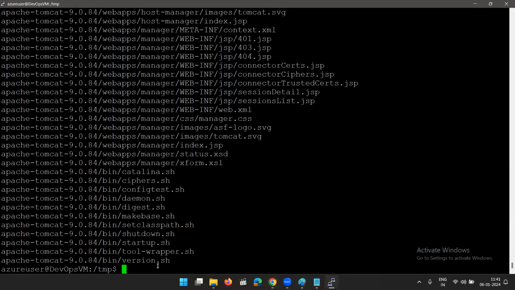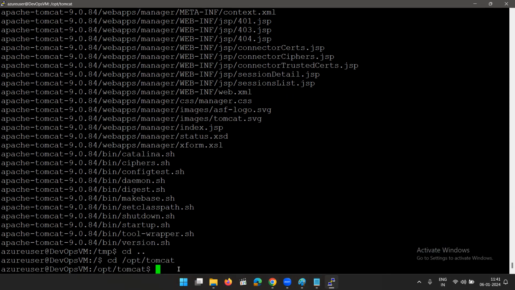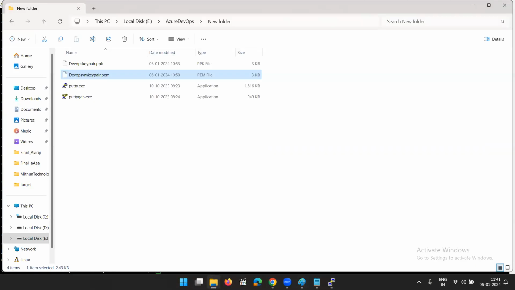Go to the Tomcat folder. CD opt Tomcat. Now here you have extracted all the Tomcat files. Configuration, logs, webapps, bin.